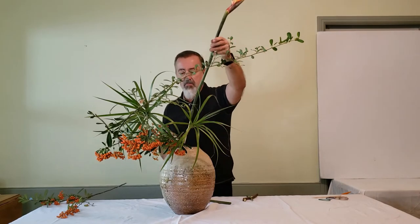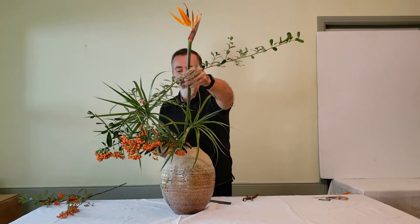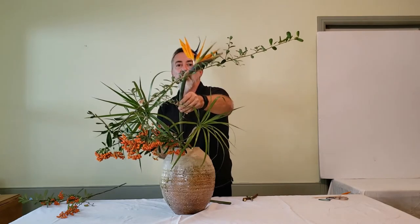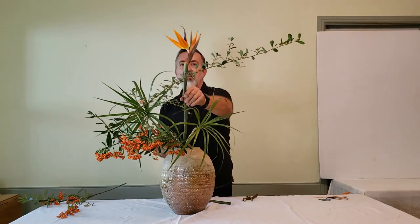And so when I'm planning a demonstration, I try to use one of those flowers in at least one arrangement.